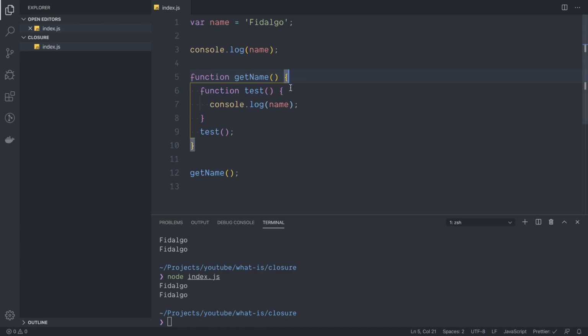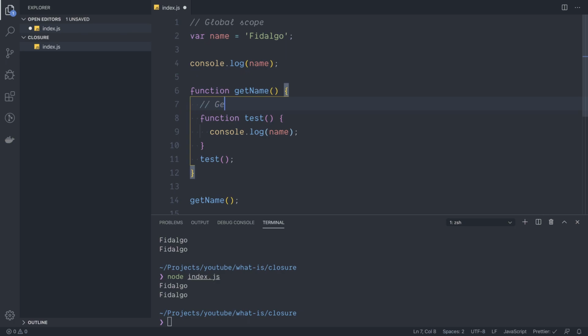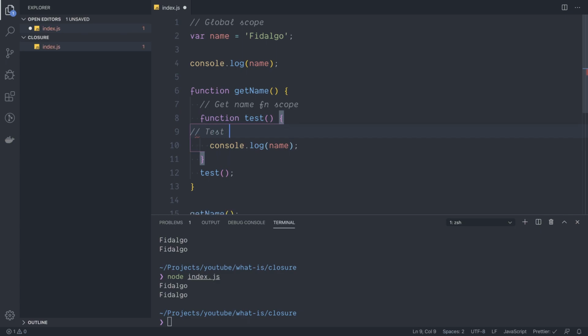Because each function has its own scope, you can have variables with the same name inside functions. So for example, this here is the global scope. This here is the getName function scope, and this here is the test function scope, right?